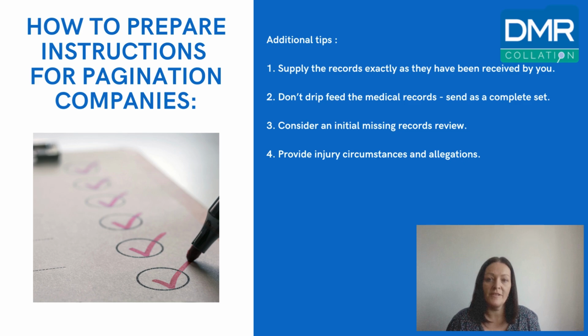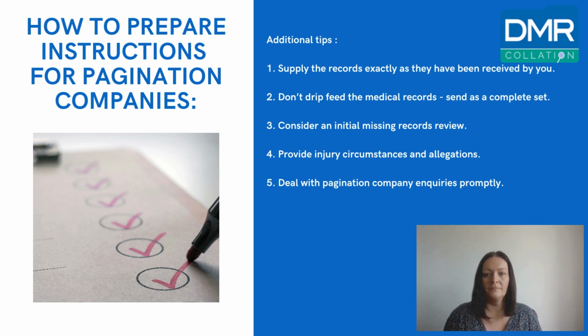When drafting your instructions to pagination companies, please provide as much detail regarding the injury circumstances and allegations of negligence as possible. The more information you share with your pagination company, the better equipped they will be to identify the key issues in the claim. Most pagination companies have an instruction form that they will ask you to complete, so please fill this out with as much detail as possible.